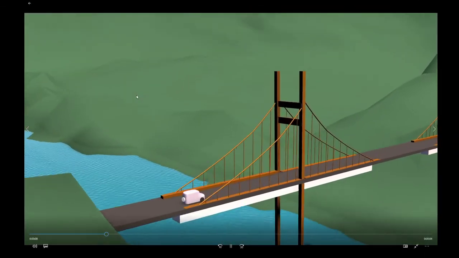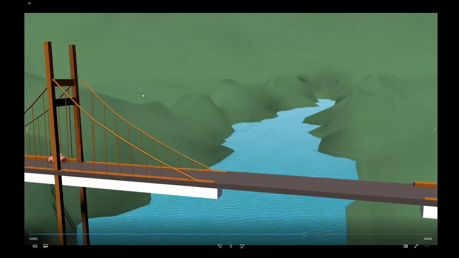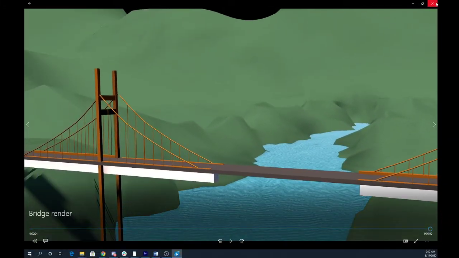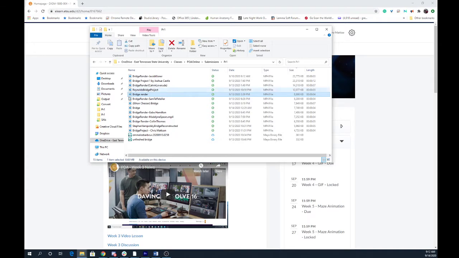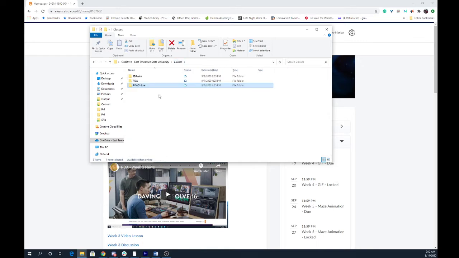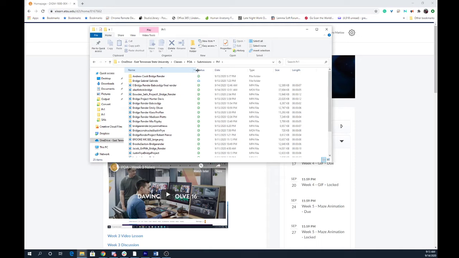Let's see this one here. Again, I will look through these files more closely and make sure there's not a second file that's been renamed. Sometimes people accidentally turn it in, and then they'll say, "Oh yeah, I forgot to put my name on it." But if I don't know who it belongs to, I have no idea how to grade it, right? This is in the online section, and in the on ground section, we had a few that had done something like that too.